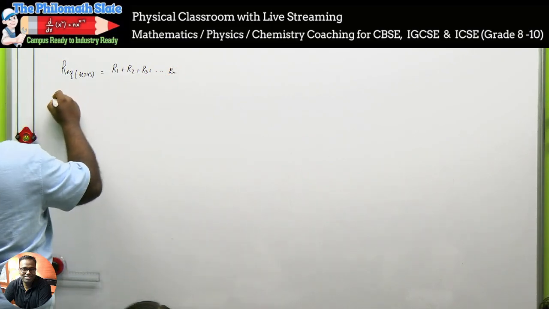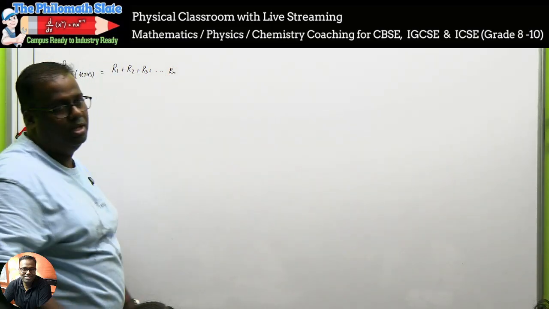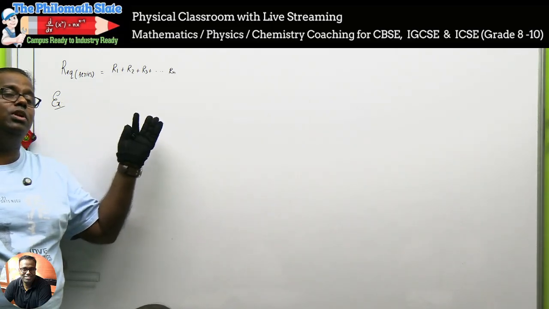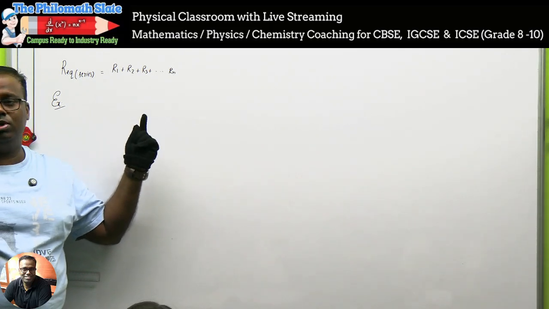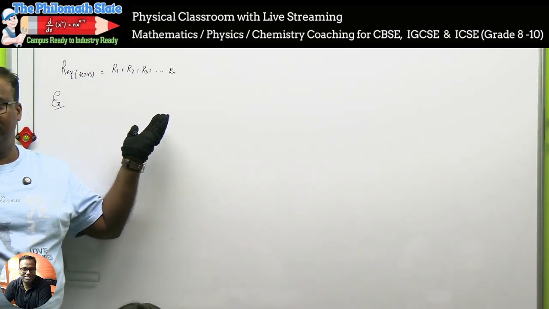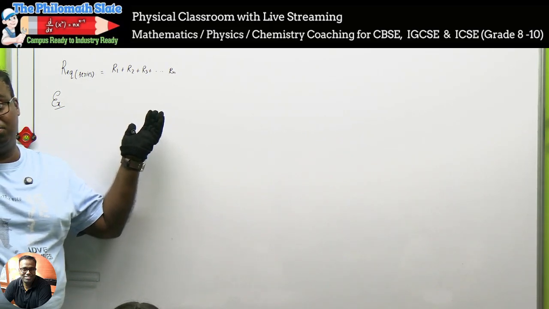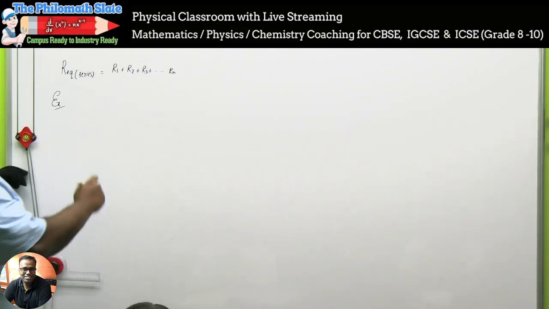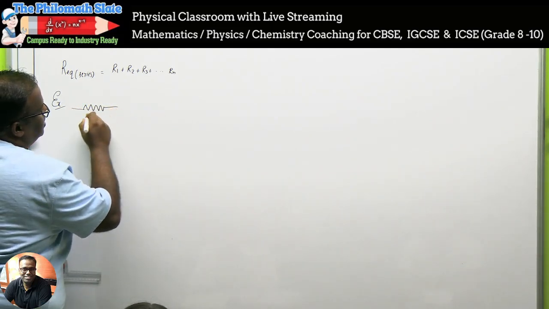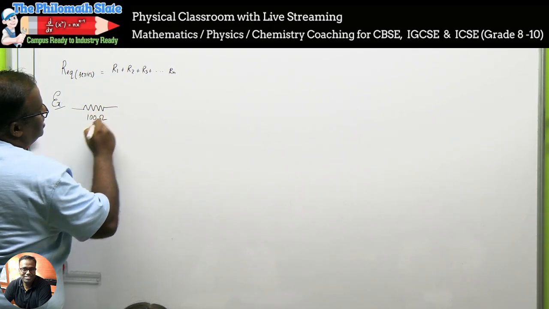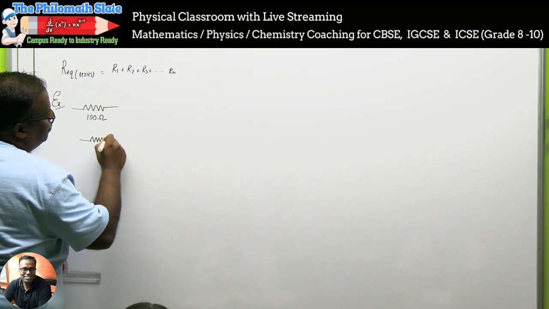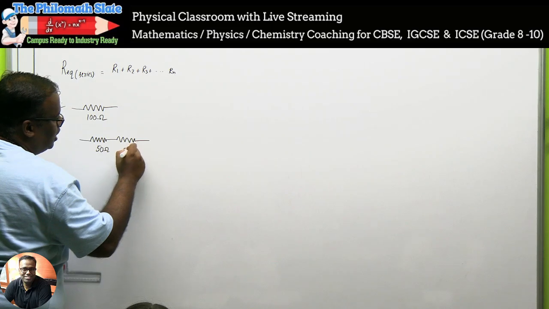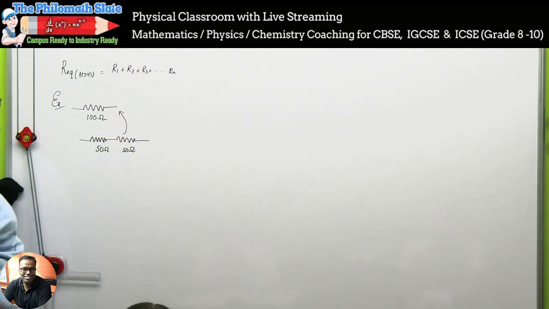Now some specific examples. What is the benefit of this? Suppose our friend Sarthak is doing a project, like me, and he needs a 200 ohms resistor and he doesn't have 200 ohms in his junk box. The market is also closed, he needs it today, but he asks someone else. He asked me, and I said I don't have 200, I have two of 100. So what he does, he is in need of a resistor and the resistor should be how much? Say 100 ohms. I said I don't have 100, Sarthak, I have 250s, and he says give it to me sir, I will solder them. He solders 150 ohm, another 50 ohm, so he's basically made an equivalent resistance of 100 ohms.